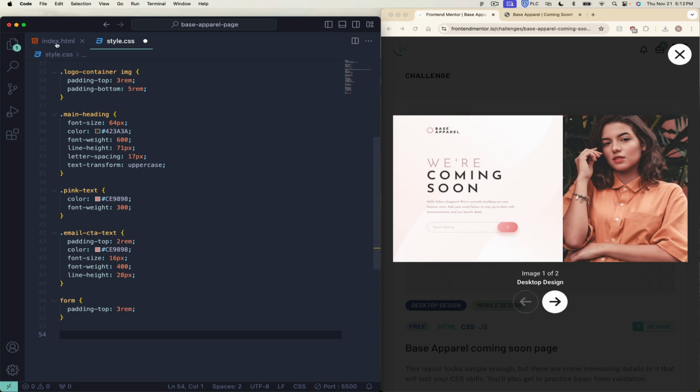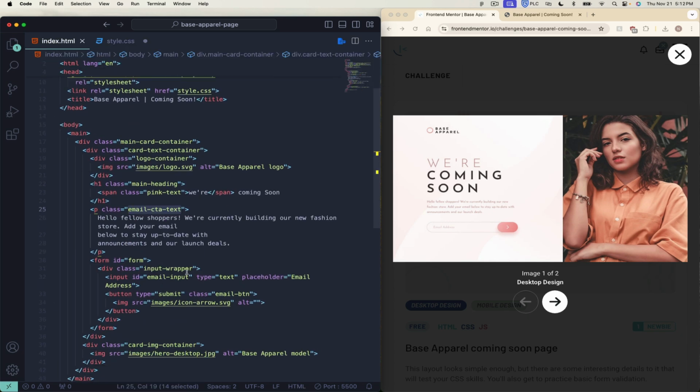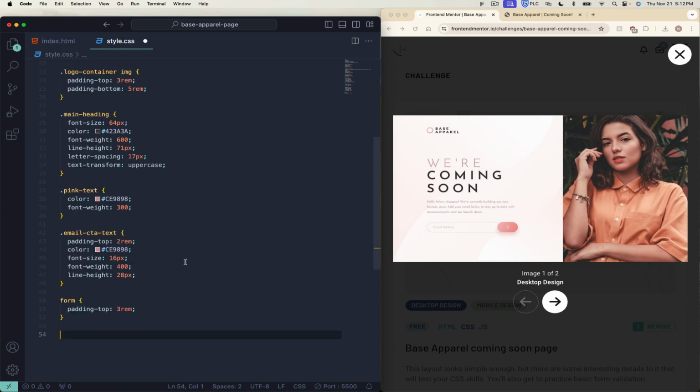And then we're going to go ahead and grab our input. Well, let's grab our input wrapper first, because we need to do some styling on that. So remember, our input wrapper is the same thing as a container. It's going to contain our input and our button so that we can use positioning to put our button inside the input like we want, okay?